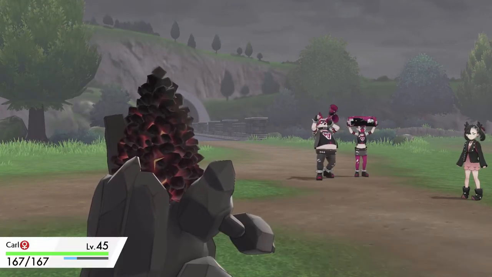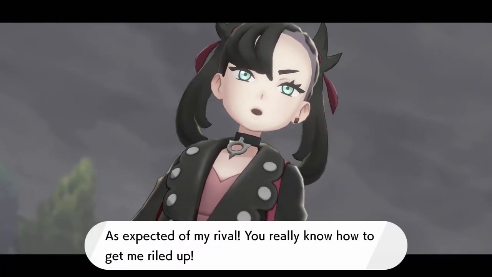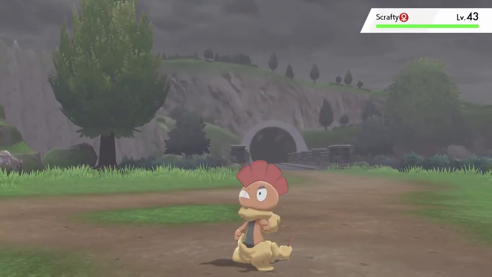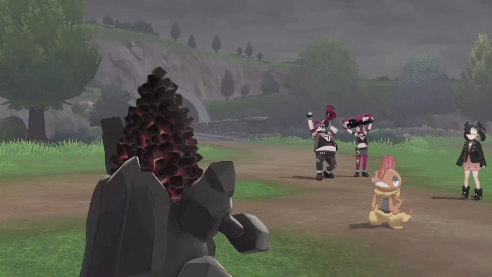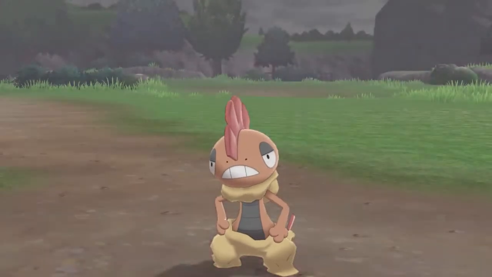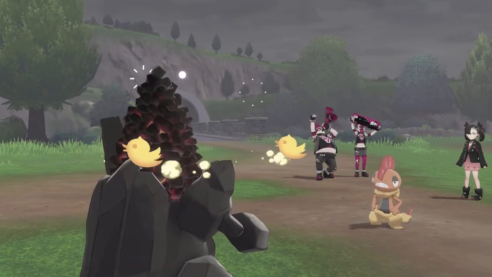Scrafty. I don't know what that is. As expected of my rival, you really know how to get me riled up. Sent out Scrafty. Oh, it's that thing. What is it, like ground type? It's also quite tiny, so I'm just gonna step on it. I'm glad I have a move that lets you step on things. It's great. Speed harshly fell.